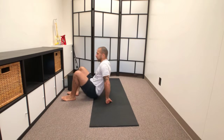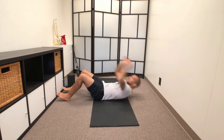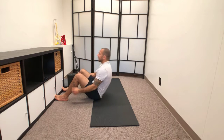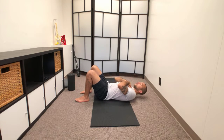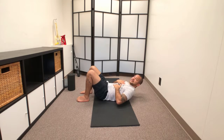But I'm going to just show you what the sit-up and the crunch look like. Just from the side, real quick, everybody knows that when they sit up, they're doing this. And look at what's happening to my spine. It's rounding, and I'm hinging up. The same thing occurs when I do this, for the most part, just not as severe. You could localize this by doing a small movement and staying contracted. So maybe that's good, but a lot of people do this.